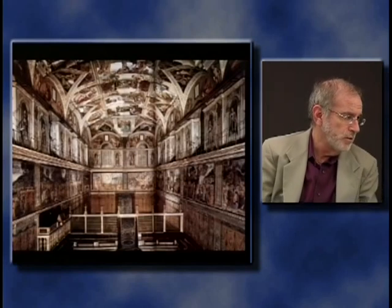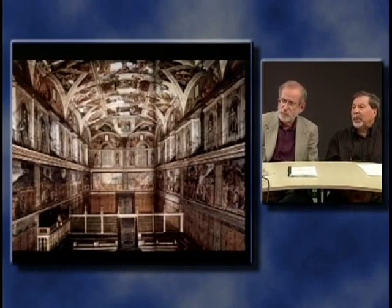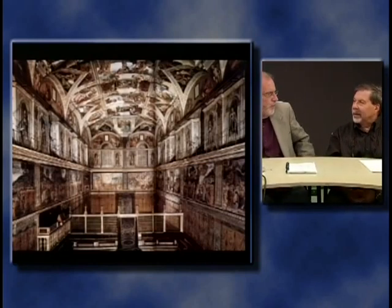Well, actually, there's a drawing that Michelangelo did of himself standing on his scaffold, painting. Right next to it is a poem dedicated to how miserable he was, having his neck turned upward all the time to take a look at the painting. Now, did he become injured from this? I've also read things that he became injured and had all kinds of things, and that's one of the reasons it took so long.